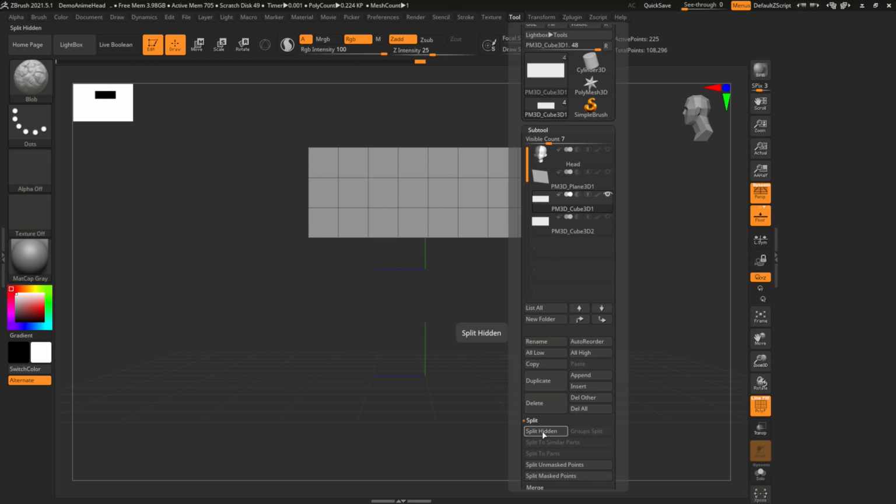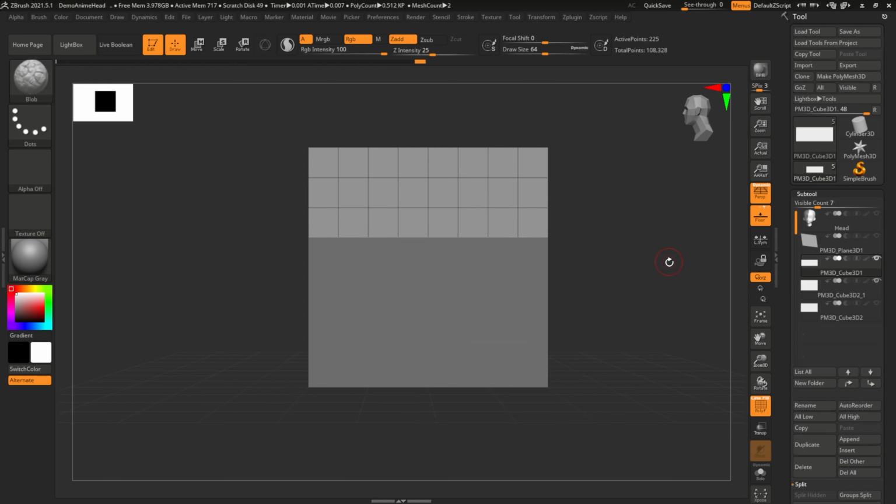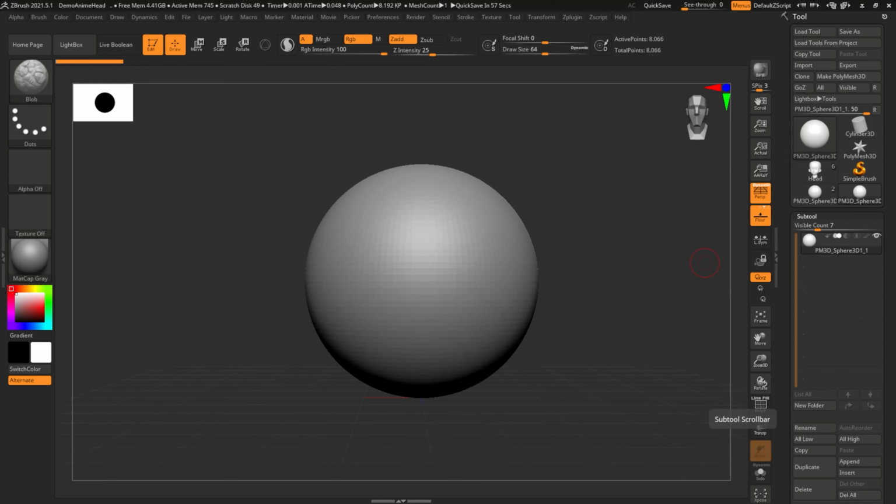Click on this. When you press this, you can see that the hidden part is separated with a new subtool. This is a method often used when dividing a complex model into parts, so it will be very helpful if you know it well. If so, this time, let's practice together on the practical example of the selection tool.